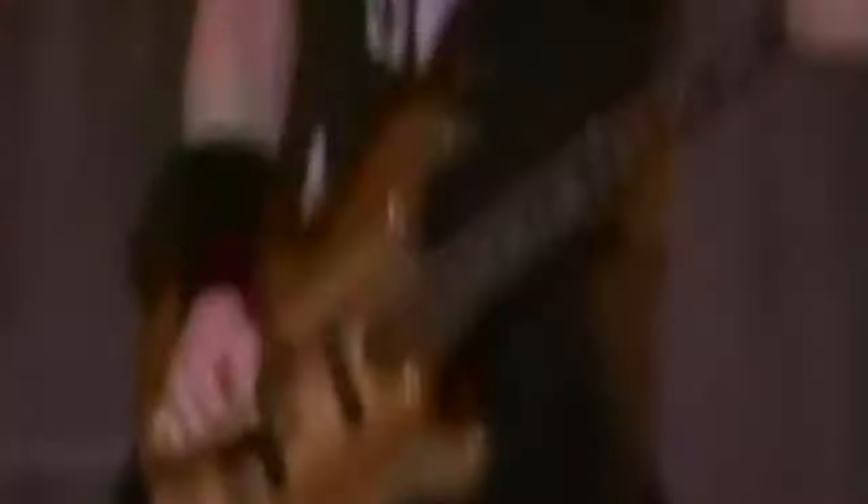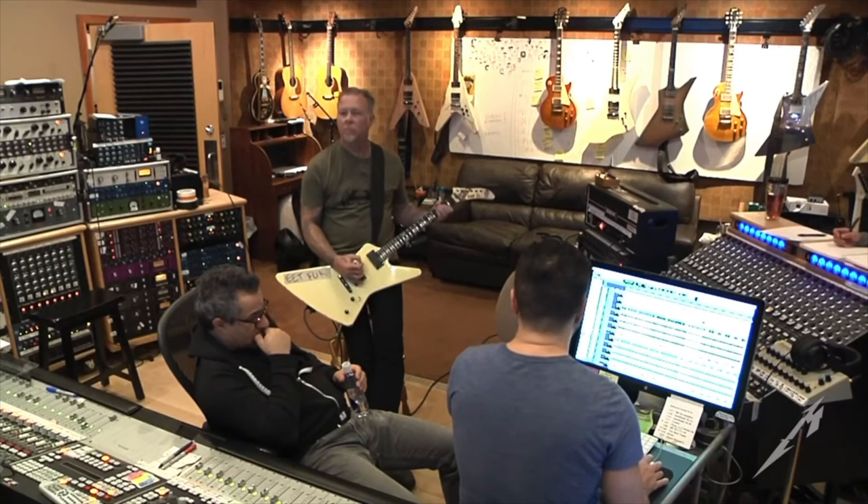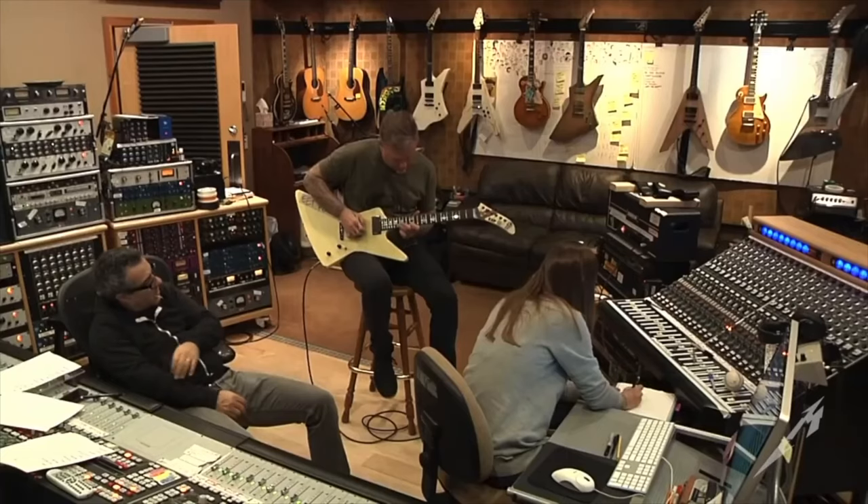The last one on the list is ESP lawsuit guitars. I was initially going to put just the Kirk Hammett lawsuit headstock guitar — the one with the headstock that looks like Jackson guitars — but then I realised ESP aren't allowed to make Explorer shapes for James Hetfield anymore either. So I'm putting both in, being the absolute Metallica sycophant that I am. Why are they rare? There was a lawsuit with Gibson and ESP, around 2020 or 2021, where ESP are no longer allowed to export the Explorer shape from Japan. They used to make MX250s in the custom shop up until then. That makes them really rare — you can't get them, you can't order them, only find them used and very expensive. The Kirk Hammett pre-lawsuit headstock they stopped making around the early 90s, around the Black Album era, because it looked very much like the Jackson headstock — so they got a slap on the wrist and just don't make them anymore.